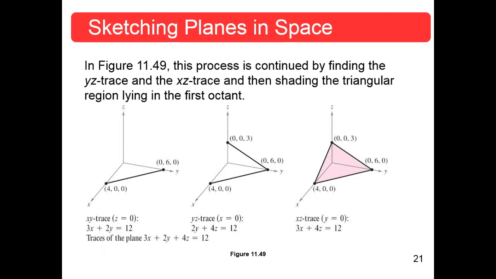So this is 3x plus 2y. And these are really easy. You just take that original equation and this one, take z is equal to 0, that gives you that equation. This one, take x equals 0, you get that equation. This one, you get y is equal to 0, you get that equation. Okay? You get the 3 points, and there you have it. Now, I shaded in, that's the plane. It continues into other octants as well, okay? But this is just in the first octant.